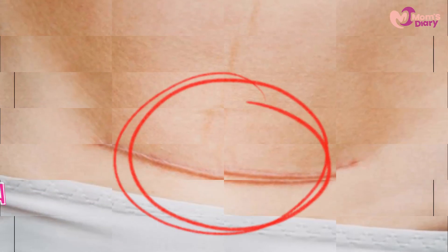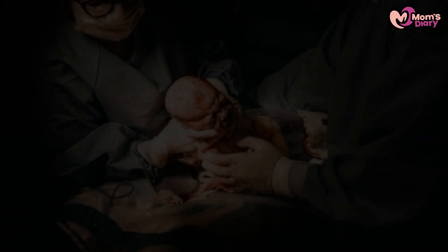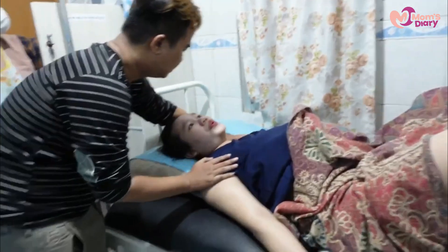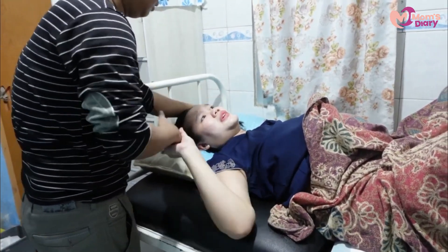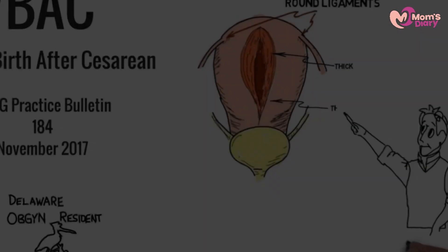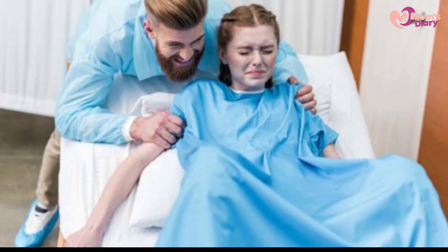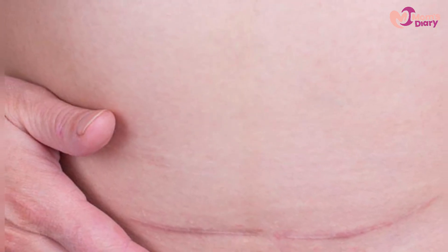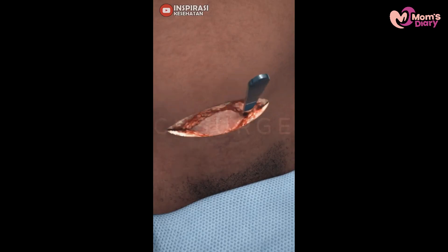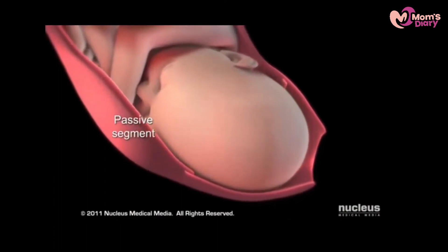Six: history of a c-section. Pregnant mothers who have given birth through a c-section at least twice are usually recommended to do the same in the next pregnancy. If a normal delivery is preferred, it is best to consult with the doctor first. A normal delivery after c-section is also called vaginal birth after cesarean (VBAC) and is possible, provided certain requirements are met — for example, the scar from the last operation has healed nicely. If a c-section has been done more than once, it is not recommended to give birth normally the next time.